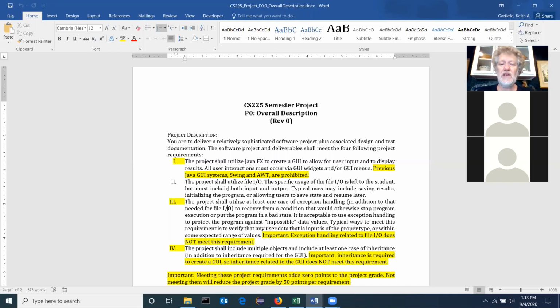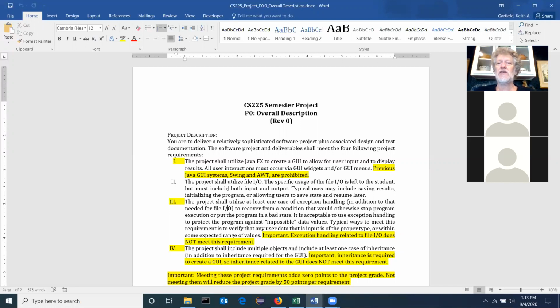And then the fourth requirement is that you have to do inheritance. And this is showing that you actually are taking advantage of the object-oriented paradigm. Remember, in the object-oriented paradigm, programs are built as collections of classes, which then create objects, and the objects interact with each other. That's how the computation gets performed. And as we saw with the sheepdog game, the idea behind inheritance is you have a generic version of some class, and then you extend that class in a non-trivial way. So I need to see one case of inheritance.